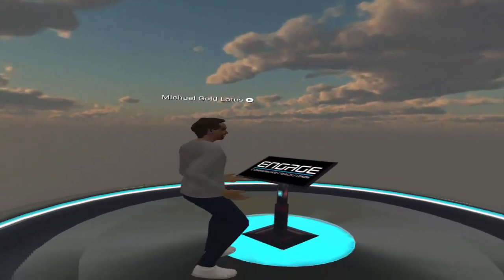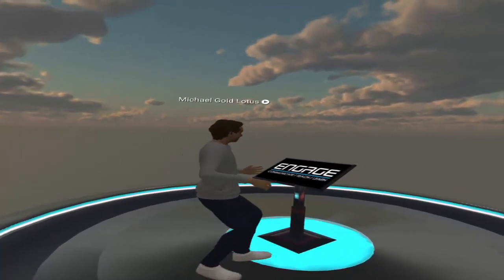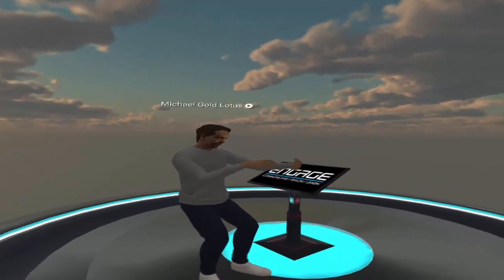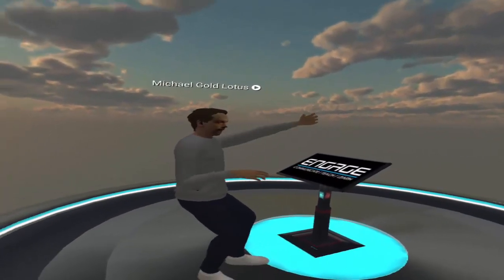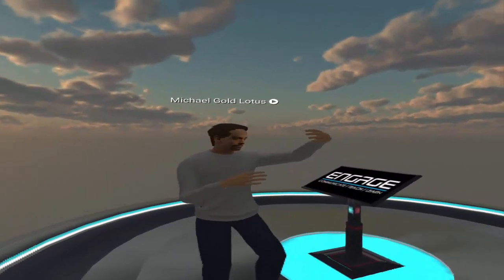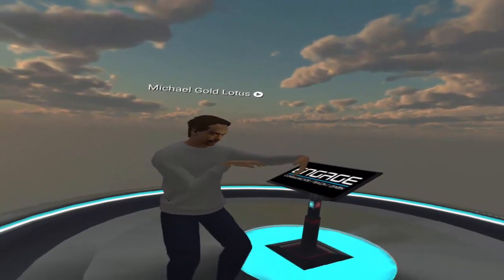We're in a 360-degree viewing room which allows you to be immersed, surrounded, and enveloped by 360-degree video. You might have seen those already on your phone — maybe on the YouTube app, where you press the screen and can move around with your smartphone and feel that kind of next level of immersion. You can also click on the goggles icon, the VR headset icon.